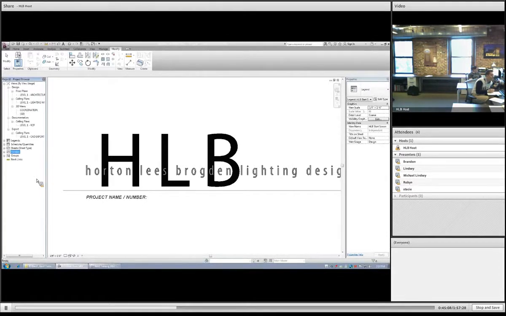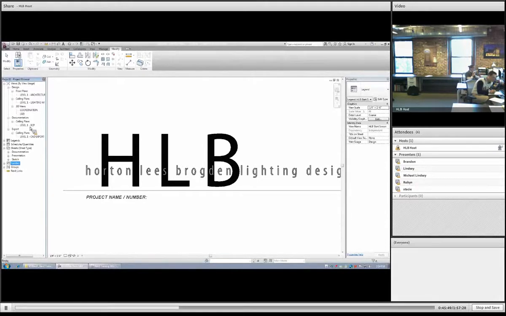But that doesn't live under sheets? It does. And if we expand sheets here, you'll see that there are also several types of sheets that we can develop. Okay, so if we go into views, design is what we do our day-to-day working. Documentation is the one that you generally want to stay out of. You'll do some tagging in there, but it's the one that doesn't get touched. Anything under documentation is the one that ends up on the sheet.